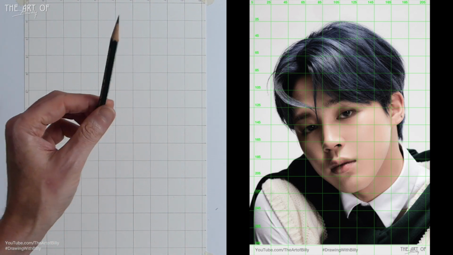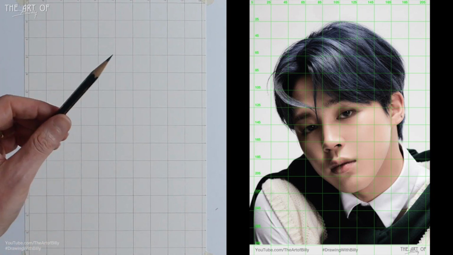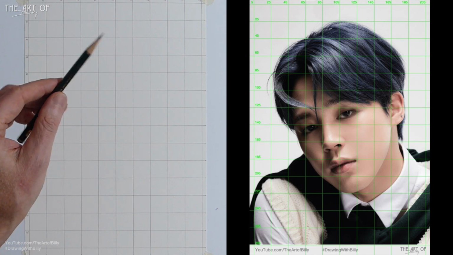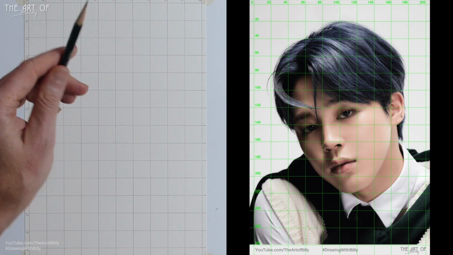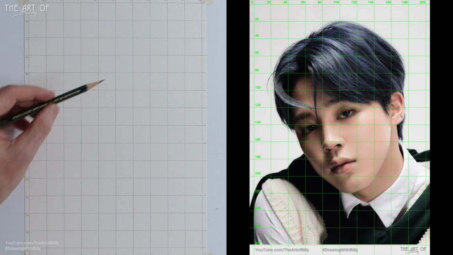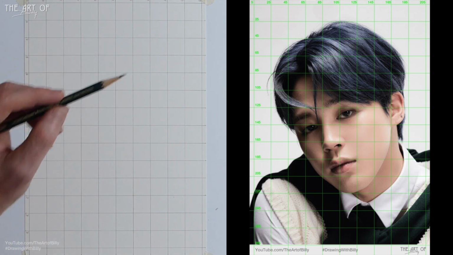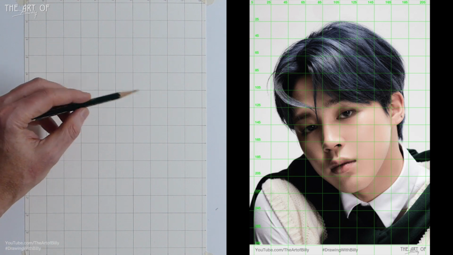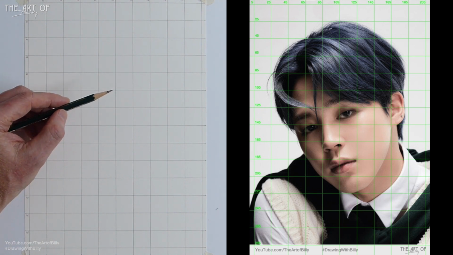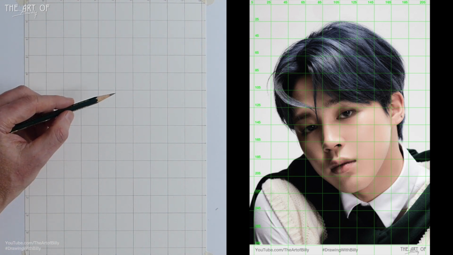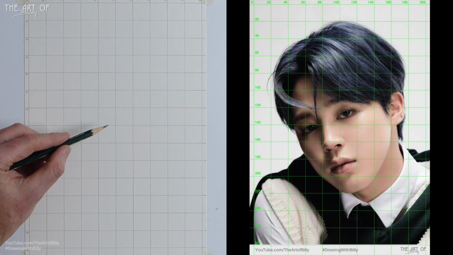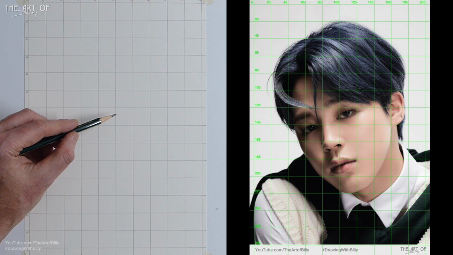There we have the trusty 2B pencil, and we are now going to get on and draw Jimin. And we're going to start because we're using these grids. And remember, in the community page on my YouTube, that's where you'll find the reference image for the art. Now, we're going to start from the center line. I'm going to come down to below the 1, 2, 5.